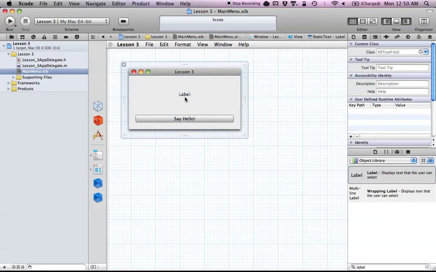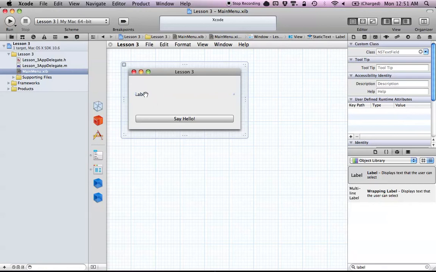like it to be. So now we're also going to expand this label to the edges as well, just so that our text can fully fit onto the label. If the label is too small, then the text won't fill. For example, if our label size is only this large, any lettering after our label ends won't appear. So we want the label to be large enough so that we can see all the text. So that's why we expand the label to at least as long as we need it. So there we go. We just expanded our label to the edges of our program. Should be big enough for whatever text we have to put in there.